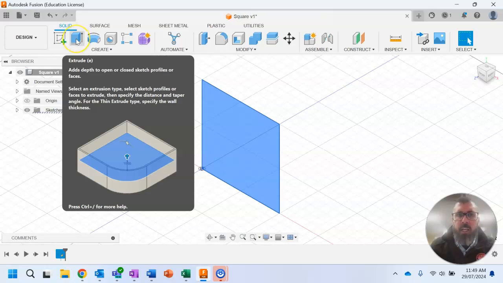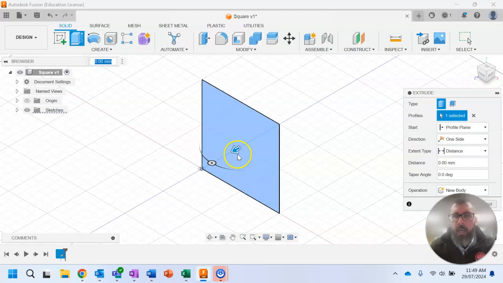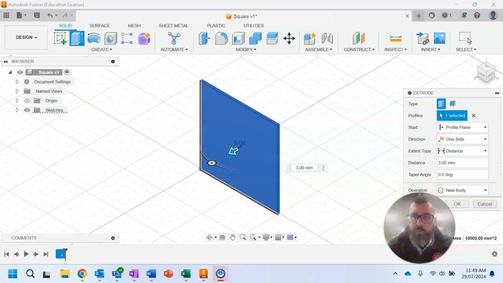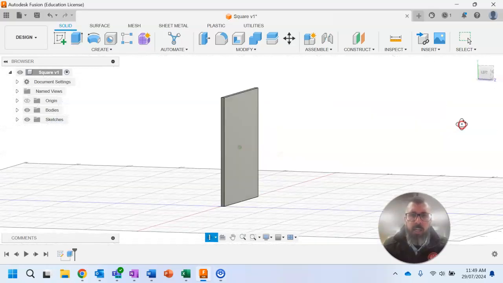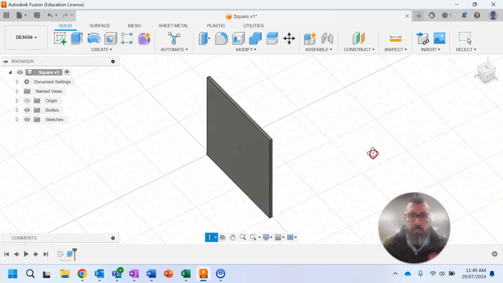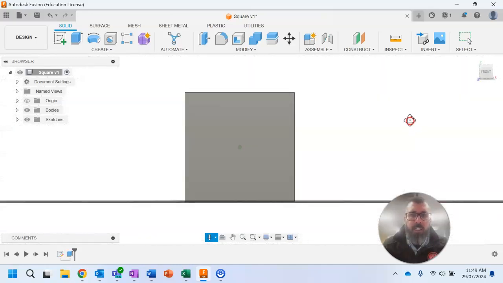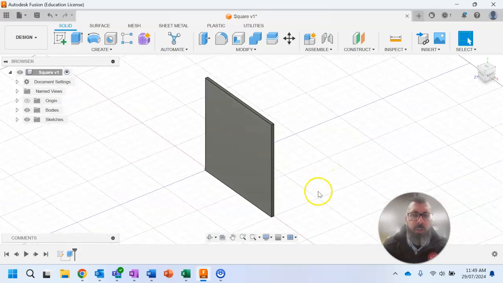So you can either click on the extrude tool, or you can see here, the shortcut for that is E on the keyboard. So you can either hit E on the keyboard or click extrude. And you're going to see this little arrow here. We also have our extrude panel over here. And we are going to just extrude this out 3 millimeters. We can see there that it has added some depth. So if I move my head and hit OK, we can see now that that is a 3-dimensional object. So we have created a basic square, and we have turned a 2-dimensional object into a 3-dimensional object.